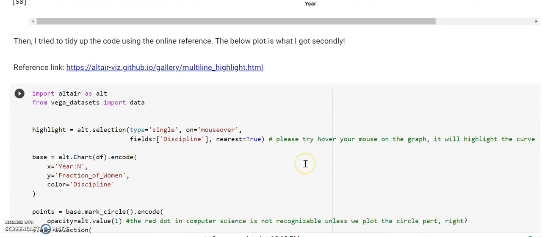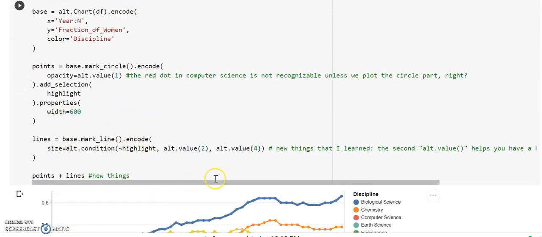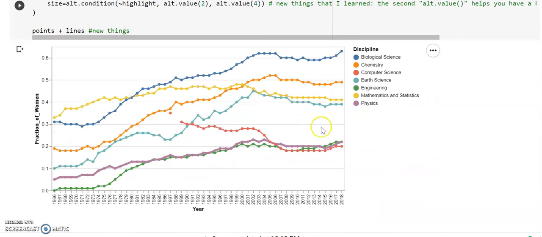Then after this plot, I searched online for an Altair template in their library. And the template itself has some code we haven't covered yet, so this is something new. Here's my final result. I like the really beautiful colored legend that helps us distinguish different disciplines. And when I hover my mouse here, you can see everything highlighted. So for all the STEM bachelor degrees, biology has the highest fraction, which is over 60% after some time. And the lowest subjects are physics, computer science, and engineering. Those are 20% female students.